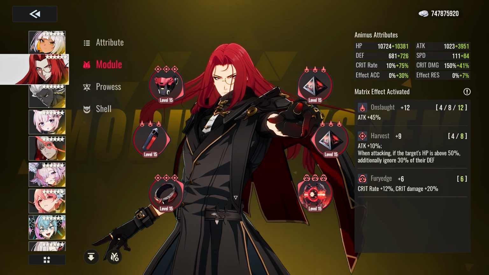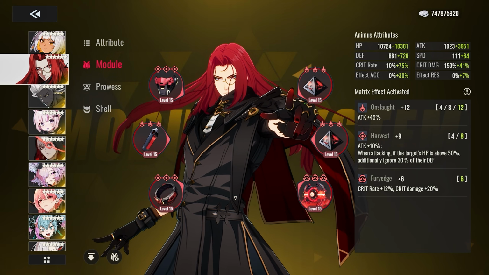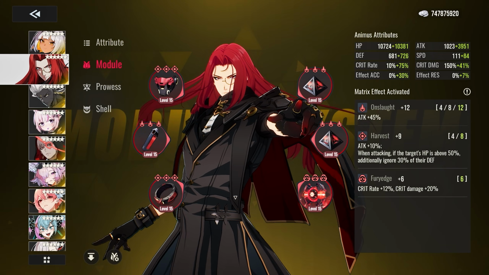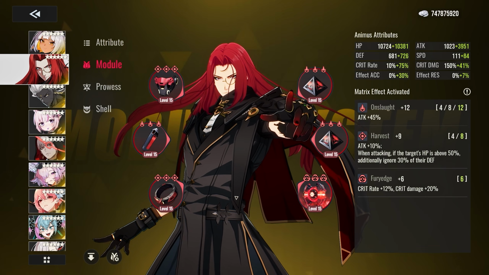Now, if you want Helkid to be an opener for you as a support, then you definitely will have to consider sets like the Swift Rush, which will be giving you an opportunity to utilize some additional speed to be able to open or go before other characters. But at that point, you will have to consciously decide on your speed tuning and make adjustments accordingly to the composition that you're utilizing.